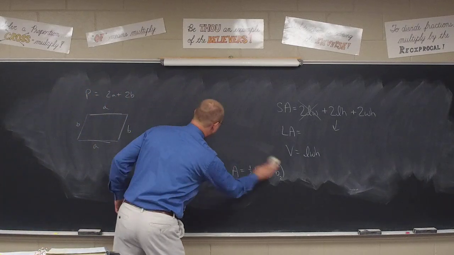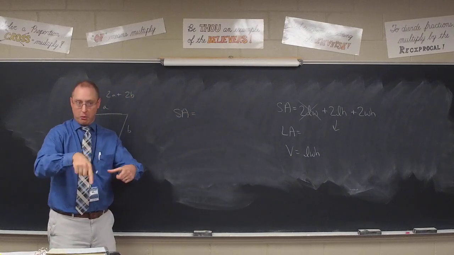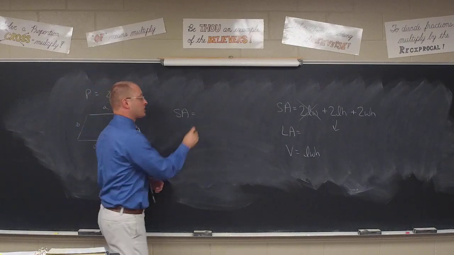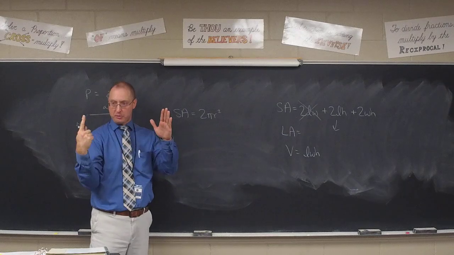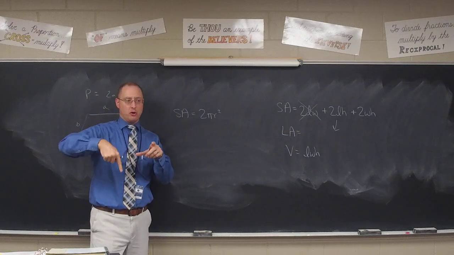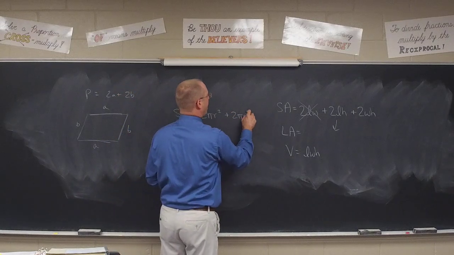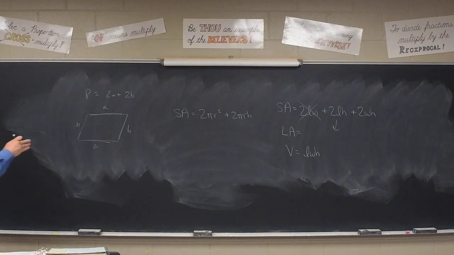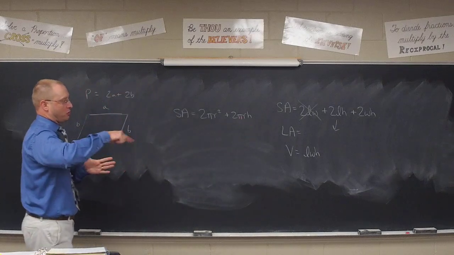Cylinder was really obnoxious. Cylinder was obnoxious because, remember, for the surface area of a cylinder, you have a circle at the bottom. Well, what's the area of a circle, class? Pi r squared, but you've also got a circle at the top, so it's 2 pi r squared. Plus, you have the rectangle that wraps around like the label on a can, which has a circumference, which is 2 pi r, times height. So plus 2 pi r h. Write that down next to number 45. You have two circles, so that's 2 pi r squared. And you have a circumference times height, length times height, base times height for the rectangle, so to speak.